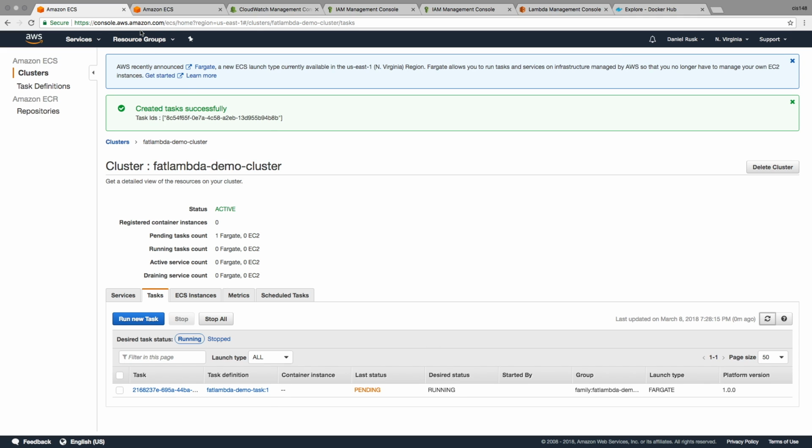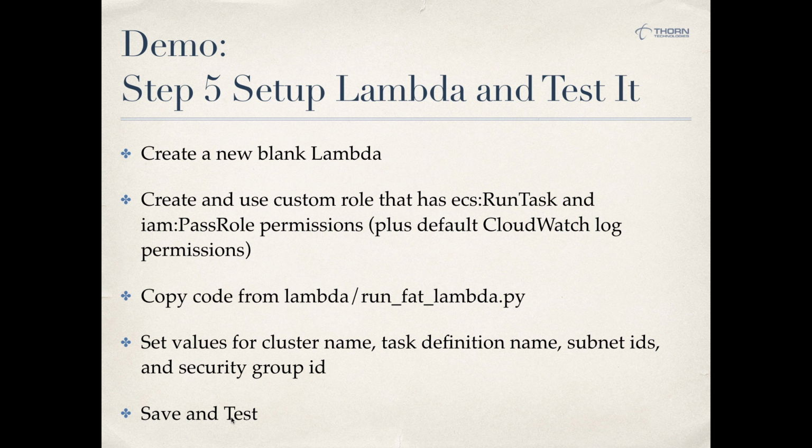That's it. That's the Fat Lambda strategy. So the Lambda passed off the execution to this ECS task. You could pass more information to it, especially through environment variables. What we do is we pass over some of the SQS queues for it to check. So then the ECS task will check all those SQS queues to load up the batches. So we saved and tested. And then we can go farther.